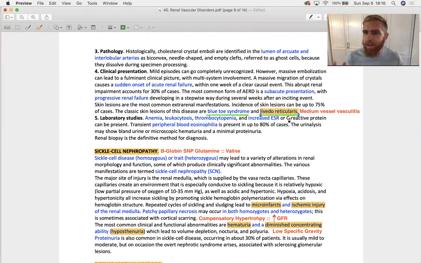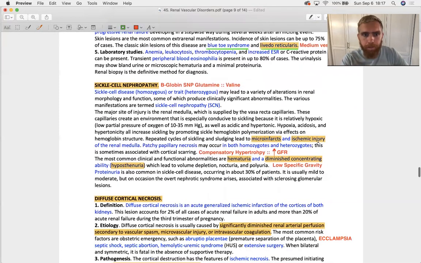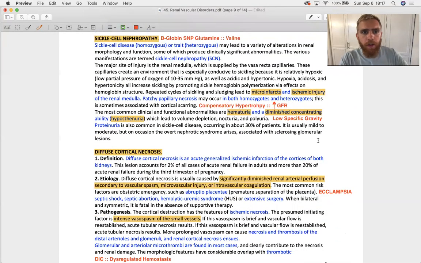You can get a medium vessel vasculitis after you occlude a medium vessel, and then the entire stretch of artery downstream from the occlusion is going to swell up eventually, and then neutrophils and eosinophils get up inside it, and it looks just like a vasculitis, except it's going to be in one little area, not systemic. So that livedo reticularis is going to be just a linear red or purple tracing along the distribution of a medium artery. Then we've got sickle cell nephropathy.